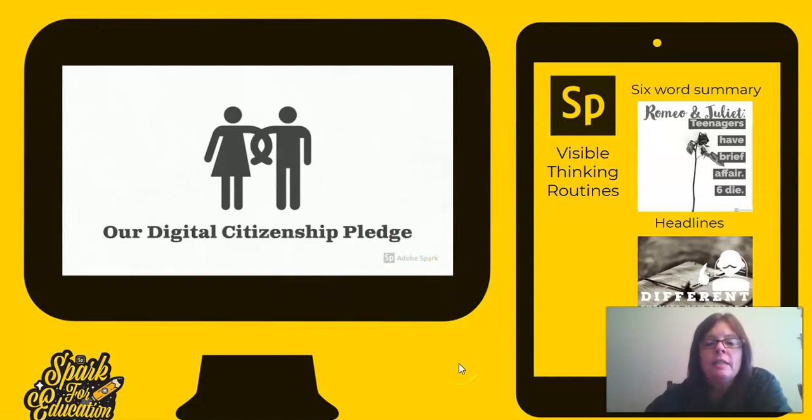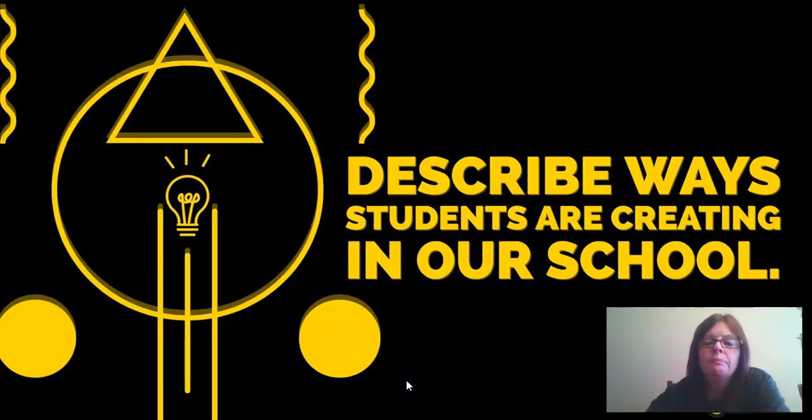So when you get this presentation, you're going to see that this is a video about digital citizenship, and it was created by a fourth grader. And then on the right, we have an example of how you would use a post with maybe your older students who may have just read Romeo and Juliet. One example is a 6-word summary, and the other is a headline using a graphic. And both of them you can see have the flower in the background.